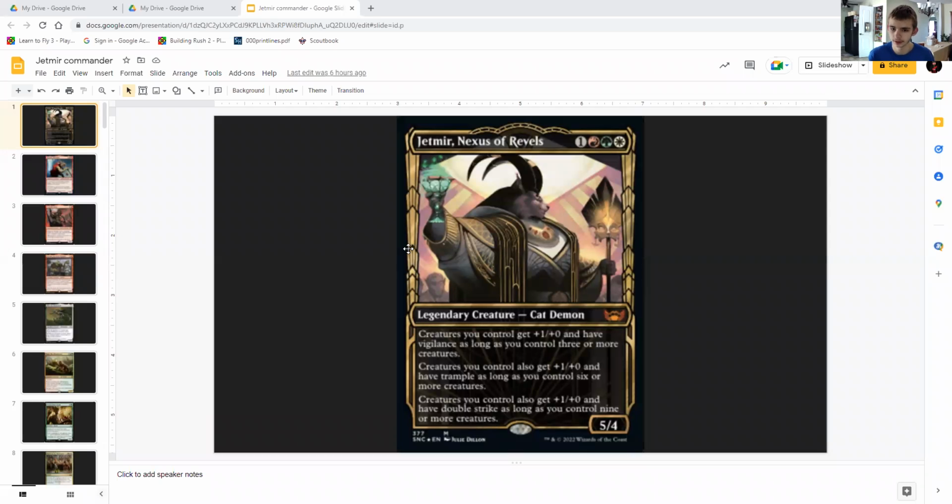With that said, let's get into this EDH guide starring Jetmir, Nexus of Revel. This is just a standard tokens deck. Red, green, and white, buff up the board, so we can go over this very quick. This is a very powerful commander, as long as you control 9 or more creatures, because then he gives +1/+0 to everything and double strike, not to mention trample +1/+0 and vigilance +1/+0 to everything. So if you have 9 creatures, I believe you're getting all of those, and then like +3/+4.